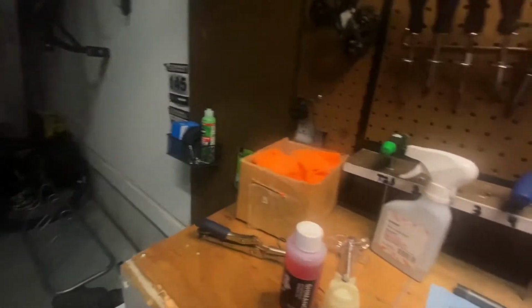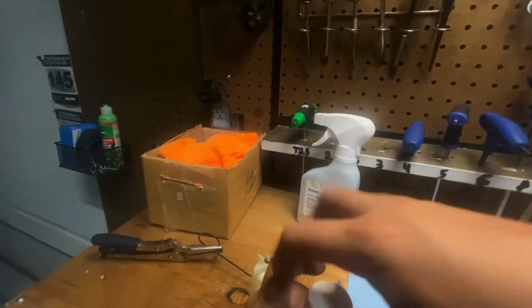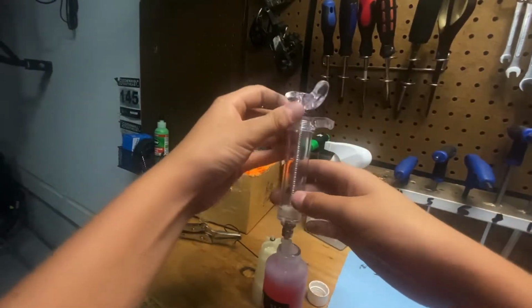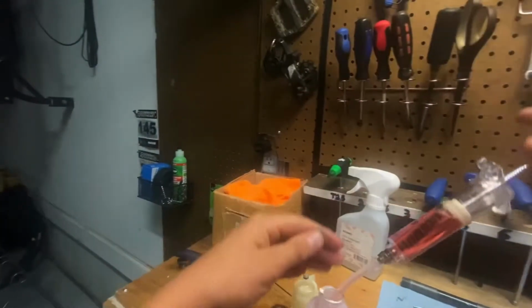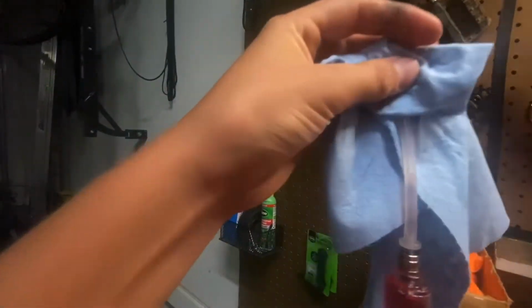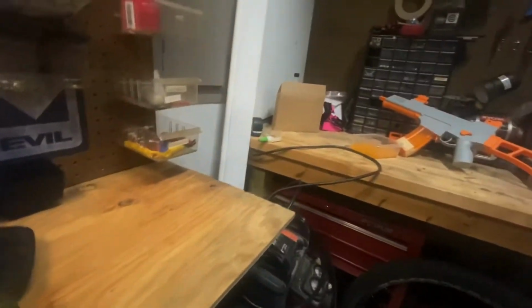And then I'm going to grab my syringe here, as you can see. And then after we grab our syringe, we're going to grab our fluid, screw our syringe on there. And then I usually like to go up about halfway full, so 14 milliliters on this. Then you're going to want to make sure you get all those bubbles out, so you're going to grab a shop towel up here. Get all those bubbles out. Oops, make sure it doesn't squirt like that, because I wasn't paying attention. Perfect. Wipe all that stuff that got on you off.